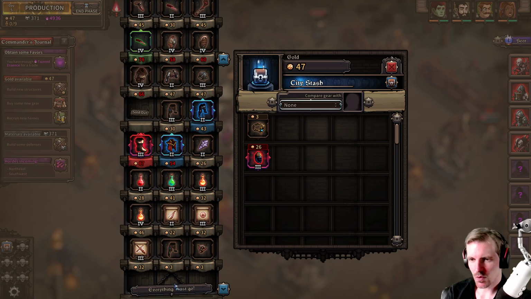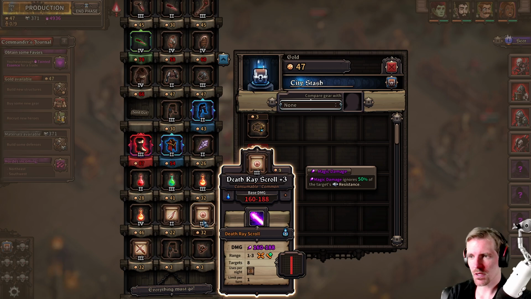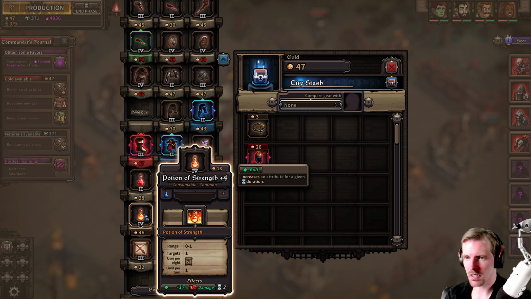47 money. Oh, I did want to get more scrolls, specifically one for Durand. What is this? Sword Blast scroll? That must be from one of the two-handed weapons, because I've not seen this one before. Death Ray scroll for 7 mana. But I feel like this is just such a hard AoE to line up compared to... This is the hardest one to line up. It also does the most damage, though. So that's back and forth. I don't think we're getting it, though.